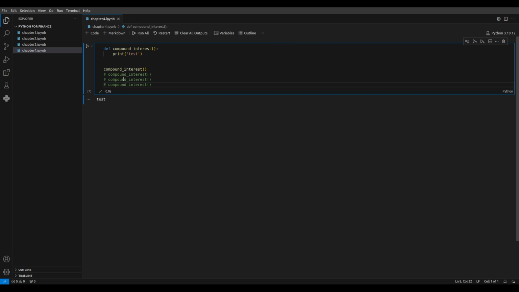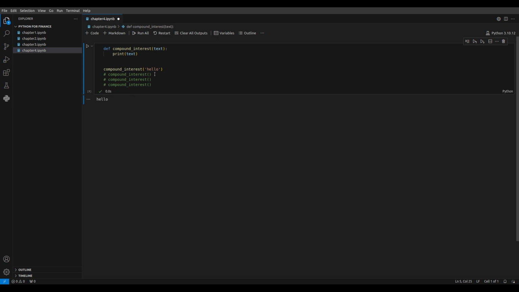Great. Okay, you might be thinking at this point, this function is a bit silly and doesn't have much use, except maybe simplifying a code. That's true. But what becomes very interesting with functions is that you can give them parameters. So in the parentheses, I have to write a name of a variable. So let me just say text. And now instead of printing test, I'm going to say print that variable text. So now when I'm calling the function, I need to provide an argument to that parameter text, meaning in other words, give it a value. So let's say I want to print hello. So now if I run that cell, we indeed have hello printed.